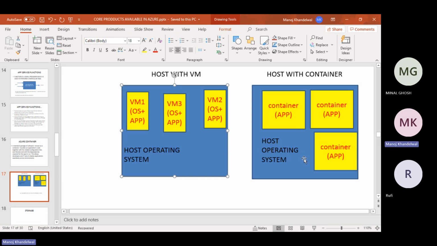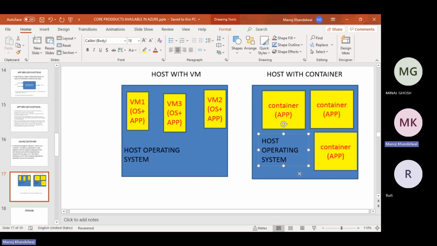But when we talk about the container, now this is a new concept. Container में क्या होता है कि same thing, but instead of virtual machine, we have containers now. Containers contain only app environment, doesn't have operating system. It is using the operating system of the host.